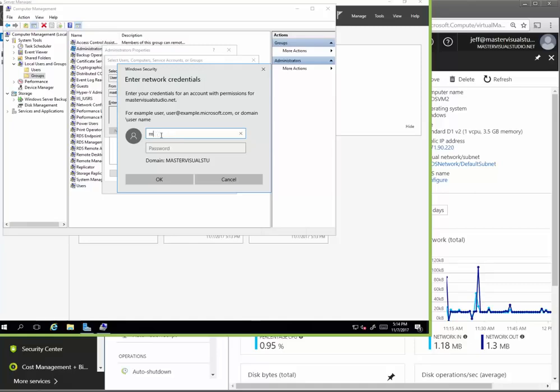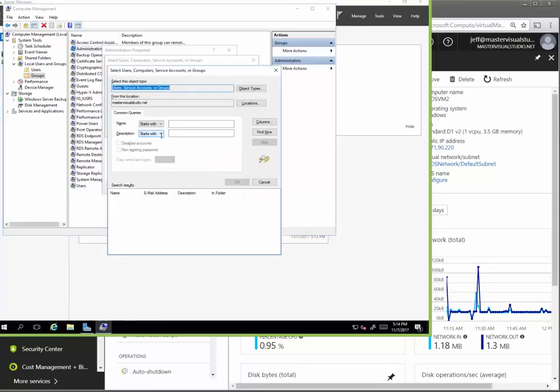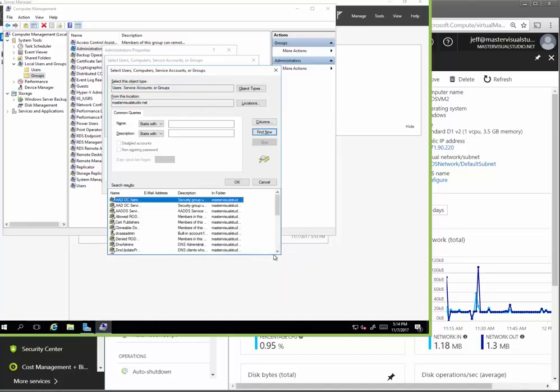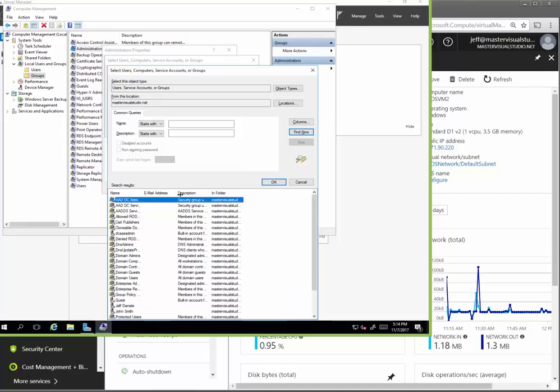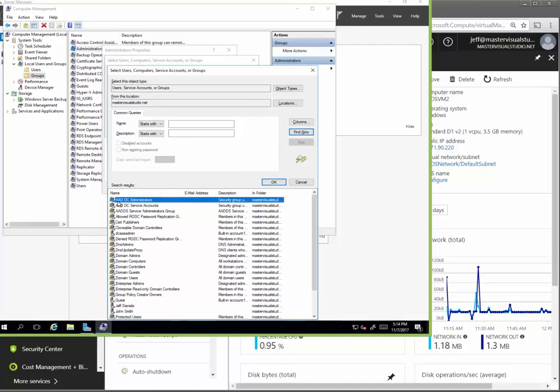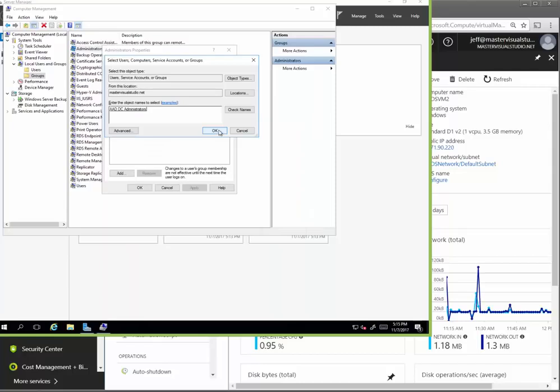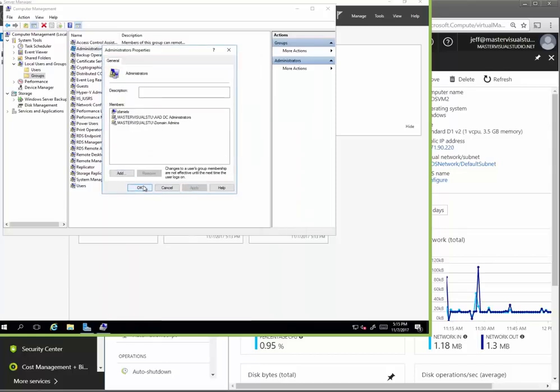This way. Oh, actually it already has the domain. Okay. We say find now, and the account that we're looking for that gets automatically created is this one right here, Azure Active Directory Domain Controller Administrators. This is the domain services account that gets created.